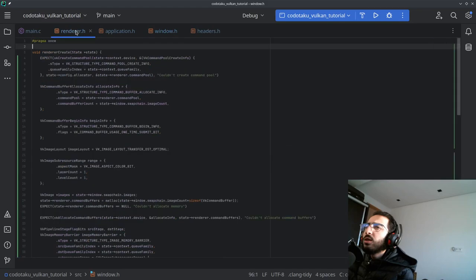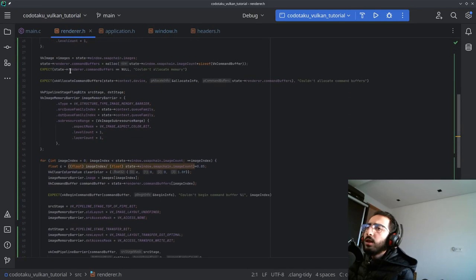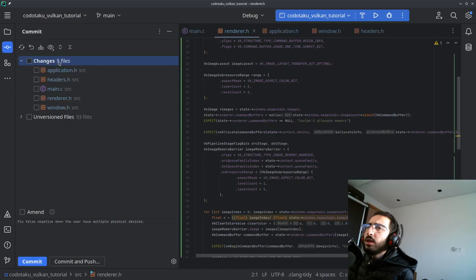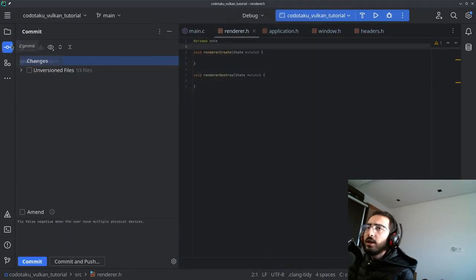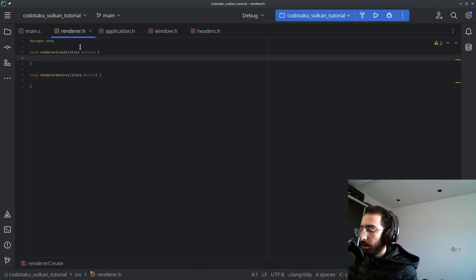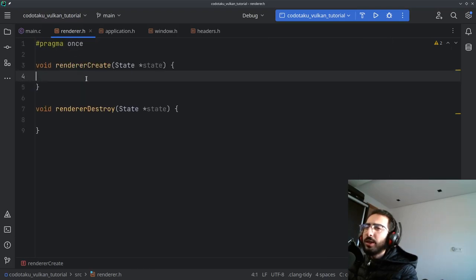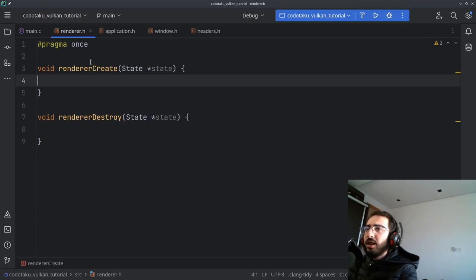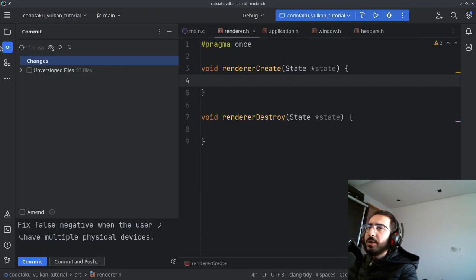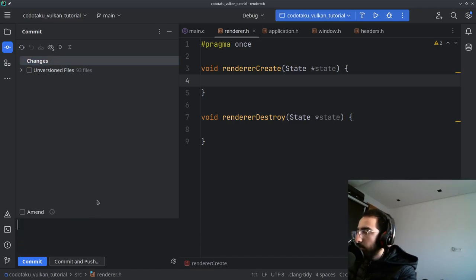Right, nice stuff. Renderer, okay. I was working on this stuff. Let's roll back everything. I don't even remember anything. I was working on it for like weeks, I think. Actually, not weeks, but at least 1 week, maybe. I don't know. Anyways, I don't remember. Render create, and we have render destroy. And this is what's nice about having such GitHub stuff, that whenever you make some mistake or you want to go back, especially when you're making a video, you can easily just go through versions, roll back to the latest changes, etc. But anyways, so that's pretty much it.